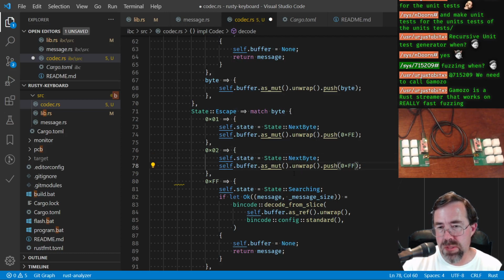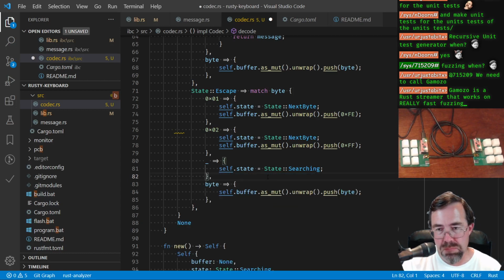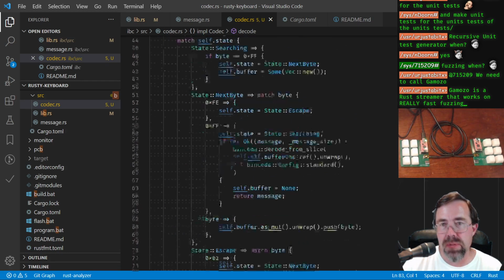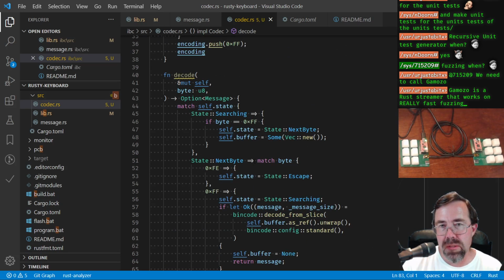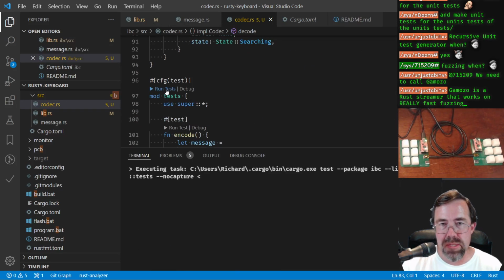If it's anything else, it's an error. So I think if it's anything else, we'll just go back to searching. We'll just basically discard the message. I could log a message here saying like corrupted message encountered, but I'm not even going to bother doing that. All right, let's see if it passes my test.